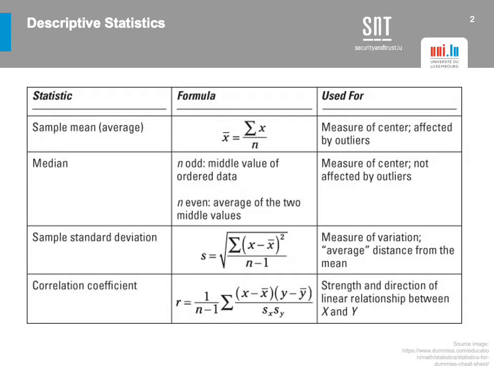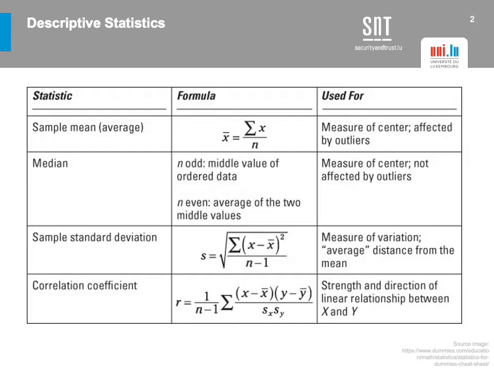Generally, we prefer another statistic, which is the median, on the second row of the slide. And the median is basically the middle value. If you have a bunch of data, a bunch of examples, you order the values of the feature you want to analyze, and then you take the middle value. If the number of values that you have is odd, you take the middle one, and if it's even, you average the two in the middle. So think of the median as having 50% of the data below the median and 50% of the data above the median.